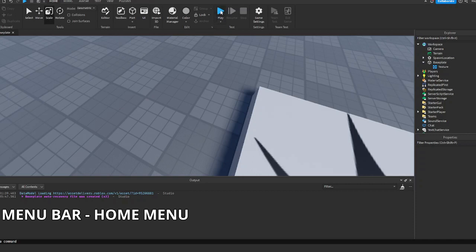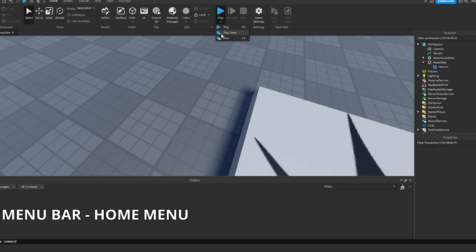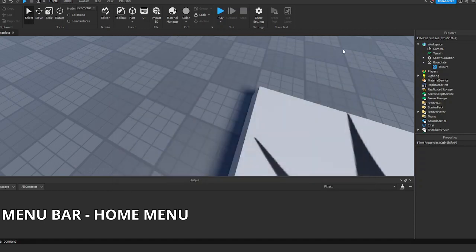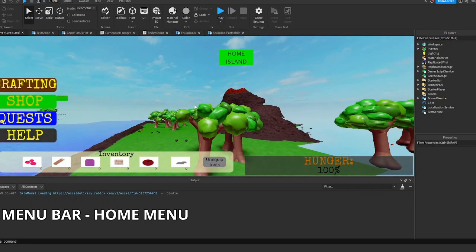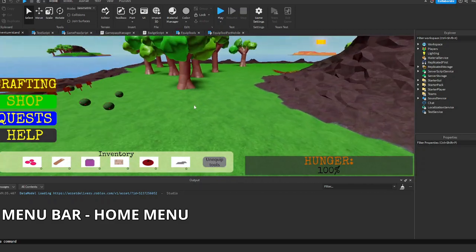And here's arguably the most important button. It's the playtest button. It's got 3 different options, so you can spawn where your camera is, or run the game without spawning in at all. Then you've got another very important, but not very much used, button: you're going to have to access game settings. There are a few different things there. I'll go into one of my published places to show this. Alright, here we are in one of my oldest games, so that we can show off the game settings.